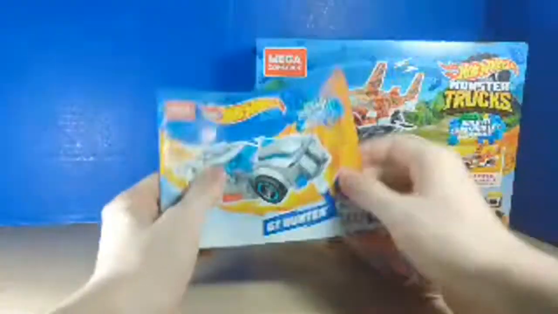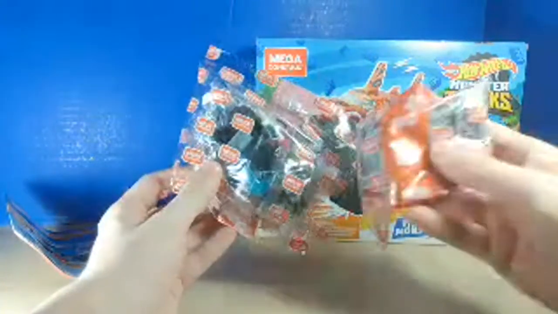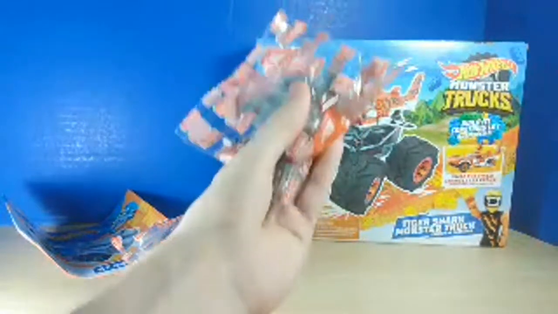So anyways, there's the instructions to the GT Hunter, and here are the bags. We get one bag, we get two bags. The minifigure is already pre-built, so let's go ahead and open the bag of parts.